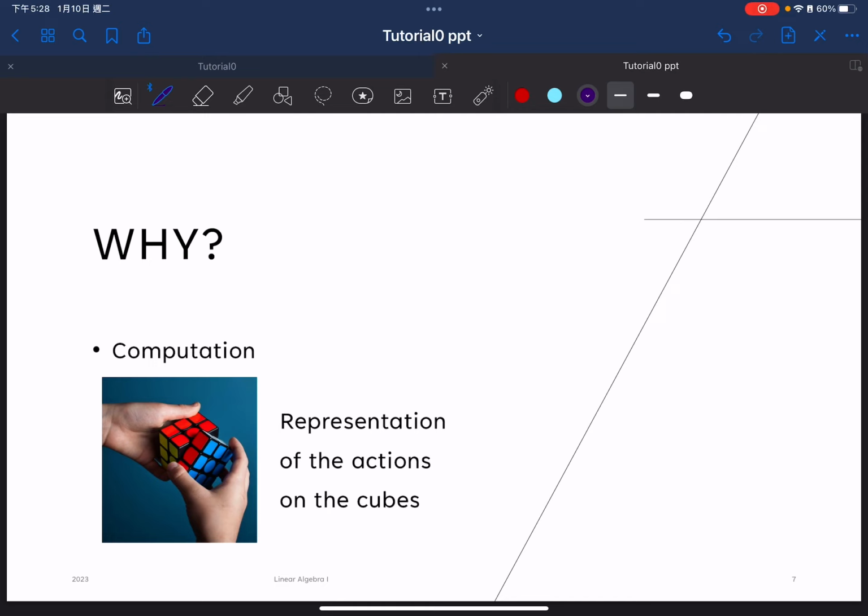You can take the actions, say turning right or left by 90 degrees or 180 degrees. These are all actions on the Rubik's cube, and you turn them into a bunch of numbers. Essentially, it should look something like this. Of course, the real Rubik's cube is much more complicated, but you can turn it into a bunch of numbers, and those numbers you can calculate on your computer using just addition and multiplication.